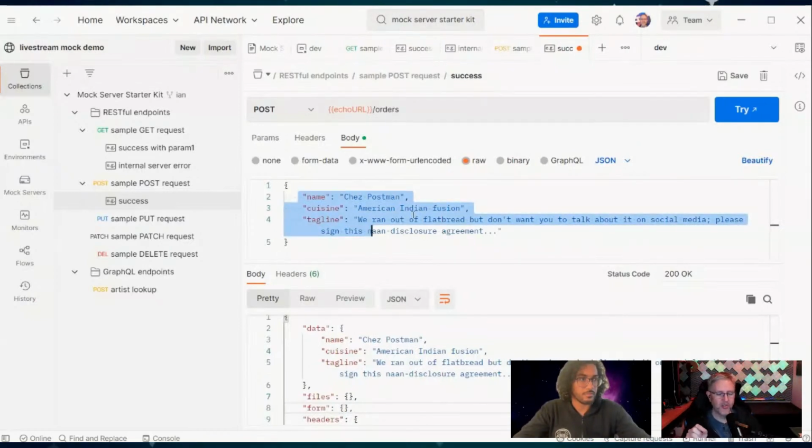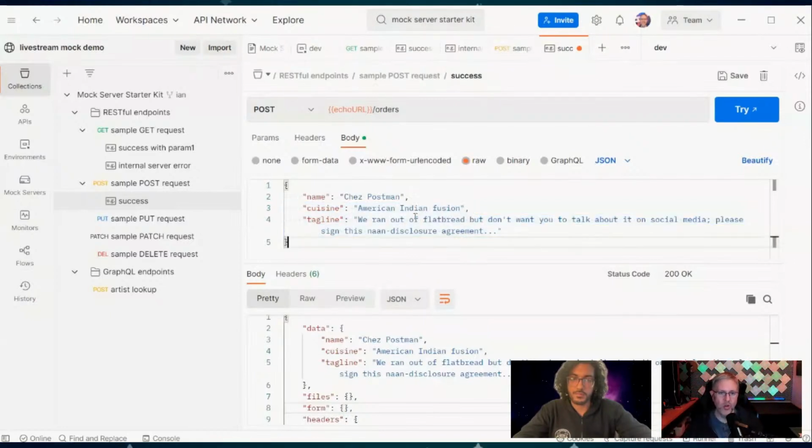Now, the way that our mock servers work is we will try to match the verb that you use, so the HTTP method. So in this case, get, post, put, patch, delete. We're also going to try to match on the URL that you're sending, as well as any parameters that you're sending. But by default, the Postman mock server will not look at the body that you're sending over. And so one of the things that we're going to have to do here is manipulate some headers that let the Postman mock server know that we also want to match what we're sending over in the body. And this will come into play when we get into GraphQL as well. Otherwise it won't match.